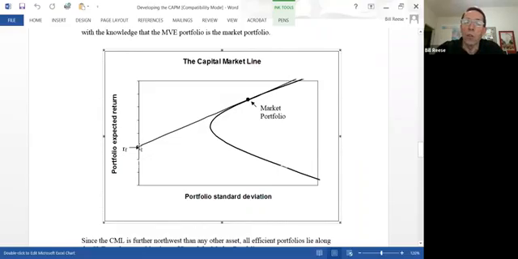And if our risk-free rate is over here, if I want to access this capital market line, which is the capital asset line, which goes through the market portfolio. So the capital market line is just the name of the capital asset line that goes through the market portfolio. If I want to access this line, which dominates everything in the hyperbola, if I want higher expected returns and lower standard deviations, the way I can access this line is by putting some money in the risk-free asset and some money in the MVE, the mean variance efficient portfolio. And the MVE is the market portfolio when we have all the assets in the world to choose from.